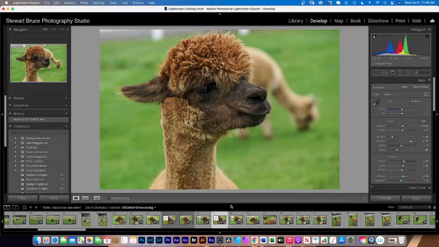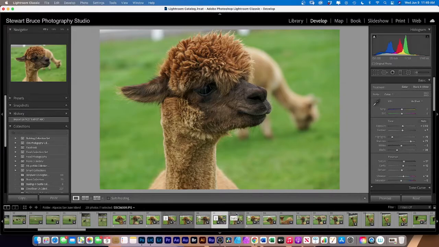So as you can see, we have it stacked here at the bottom. We either have the DNG enhanced, or we have the JPEG file.